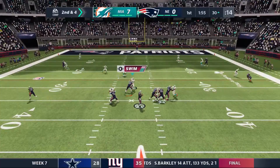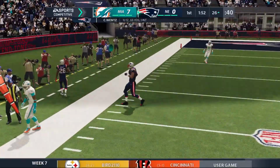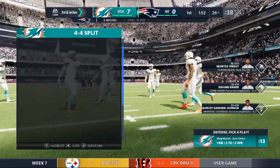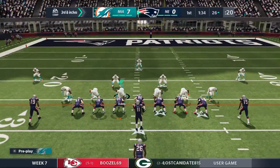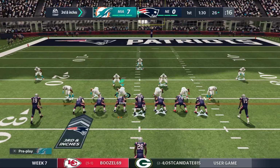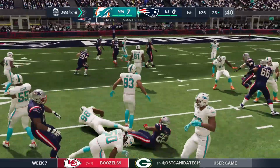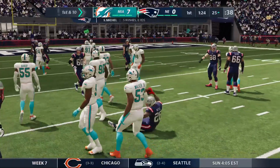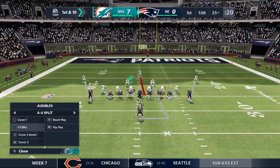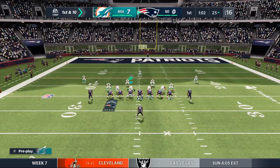To throw is Wentz. And he'll get that to Michel, complete. And he is out of bounds inside the 30. And we see another pitch and catch there to the running back. This position just continues to evolve. They become just as critical to the passing attack as a lot of receivers, tight ends, because their ability to make people miss in the open field can really generate big plays for an offense. 1st and 10. Just a gain of a couple, but good enough to keep the drive rolling.